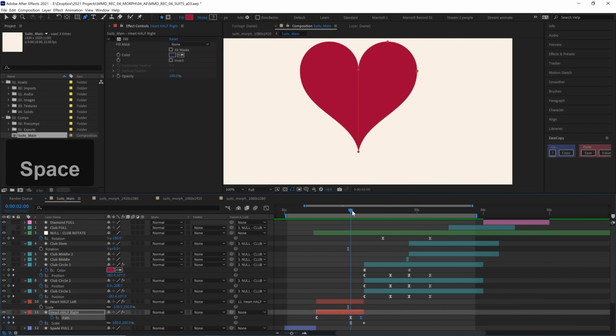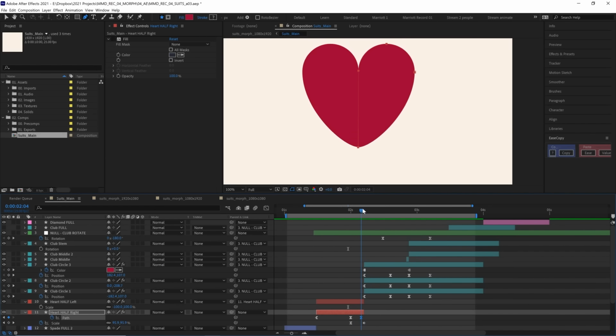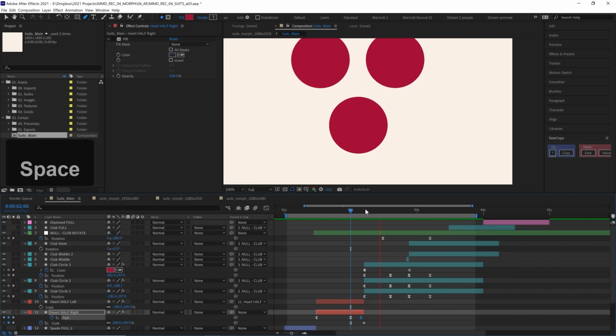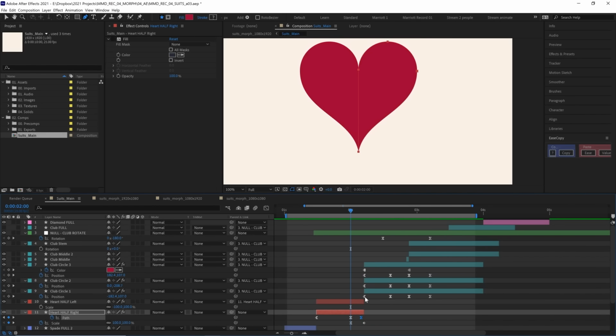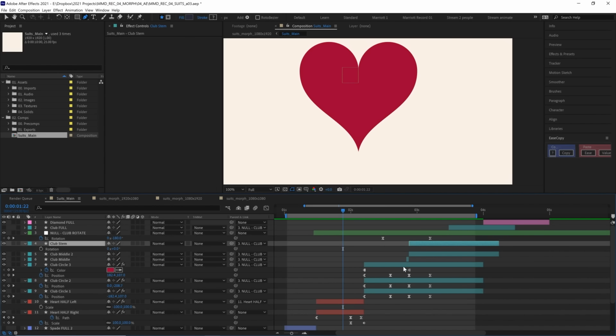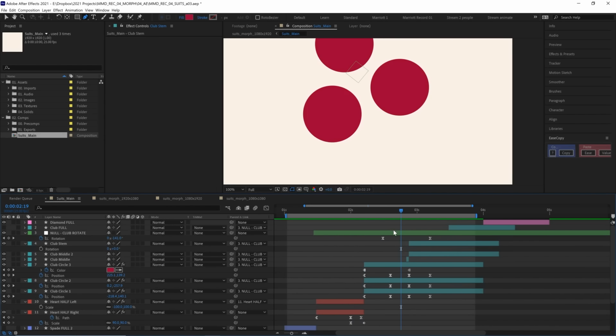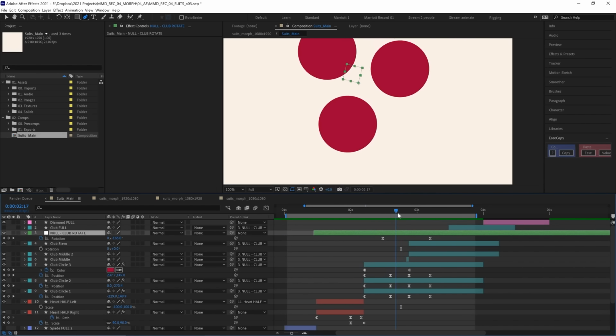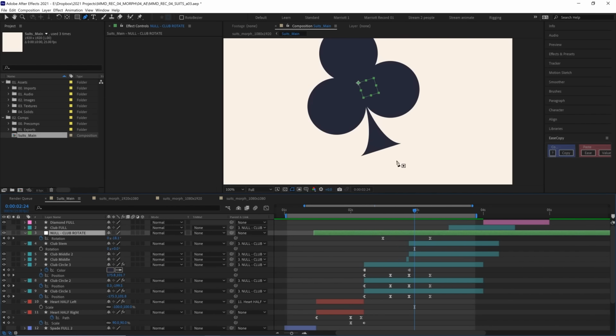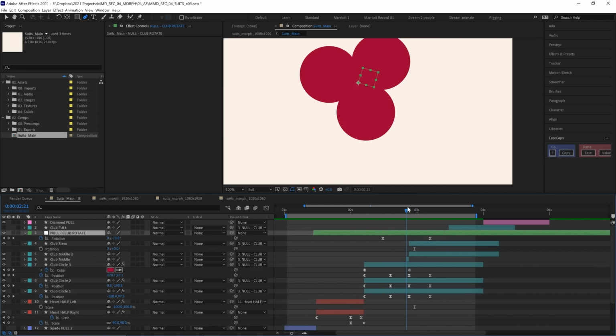Now that looks pretty good, and we just get a few tiny frames before this motion happens, but it just makes it feel like it's all the one object, even though it isn't just one object. This heart is 2 objects, and then a club is 1, 2, 3, 4, 5, 6 layers. But because the main motion is happening on this large null, and everything is timed so that these additions of new layers happen during the fastest motion, it looks convincing.